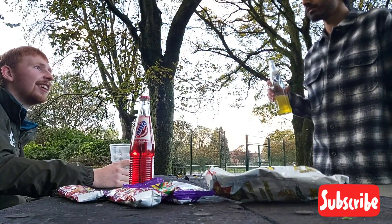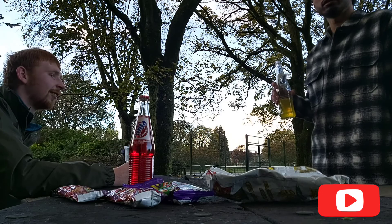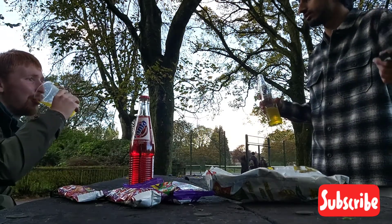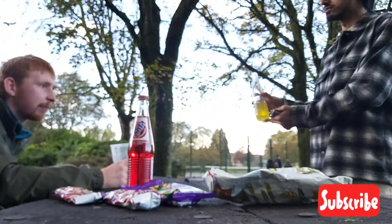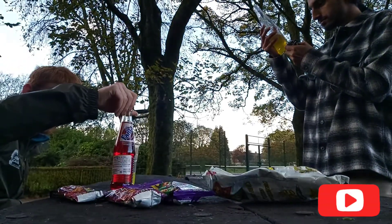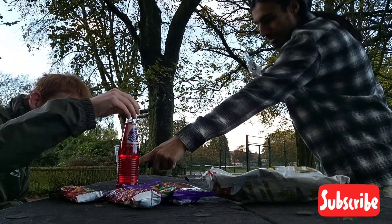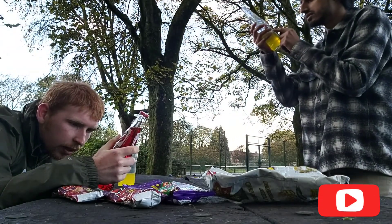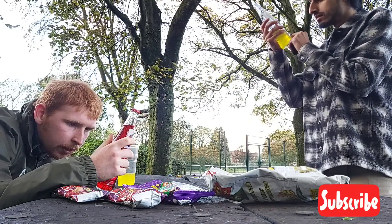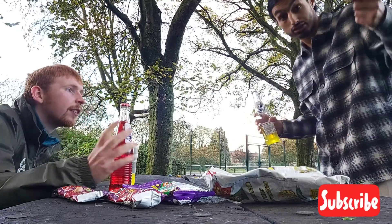That is nice. Is it better than the Haritos one though? It's about the same to be honest, but this one tastes a bit more... you know what, the thing is Haritos — that's more organic, it's the real thing. This is just flavouring, chemicals. But I mean, there's the ingredients. It's just going to be flavouring, guys.